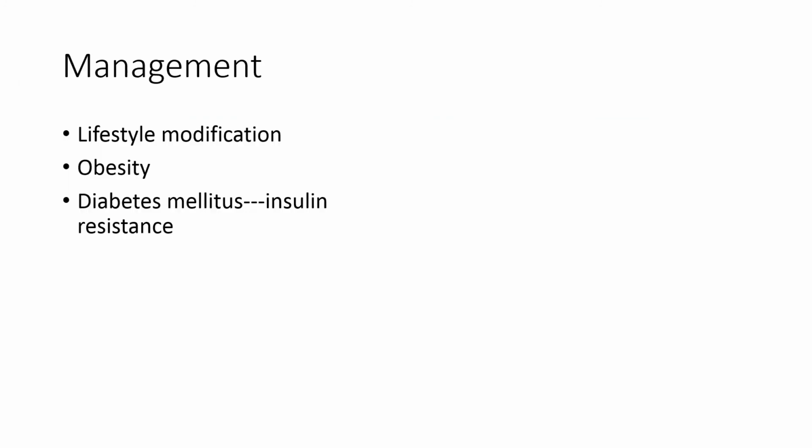Management of PCOS mostly includes changes in lifestyle. They would decrease obesity, and we know obesity and lifestyle are also related to diabetes mellitus or insulin resistance. And weight loss is responsible for resumption of ovulation or ovarian function. So 5 to 10% weight loss in women that have PCOS would resume ovulation.